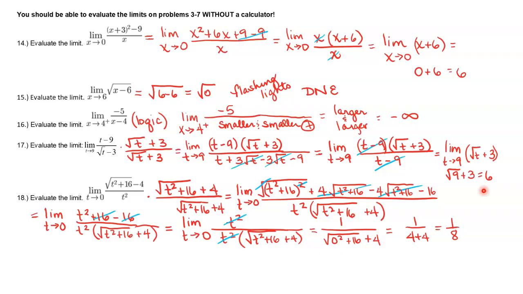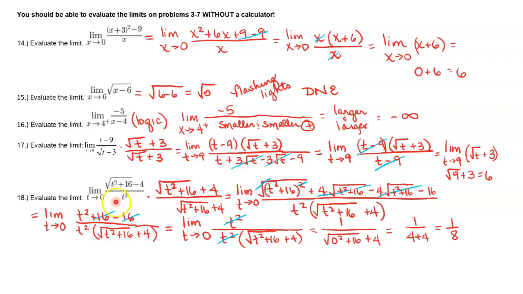All right, then for number 18, so here's another one that if we do direct substitution, we get 0 in the denominator. Not well behaved, doesn't mean it doesn't exist. So this time I had a radical in the numerator, and I can rationalize the numerator just like I do the denominator. So I'm going to go through and I'm going to multiply by the conjugate again. So notice it's the exact same thing, just the opposite sign in between. And whatever I do to the numerator, I have to do the same thing to the denominator.